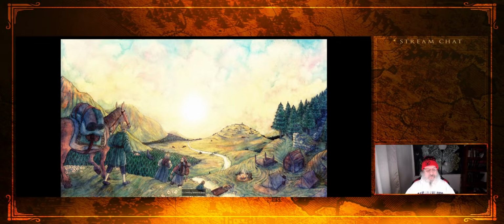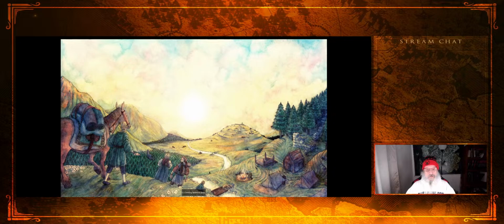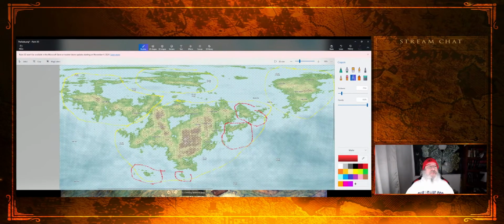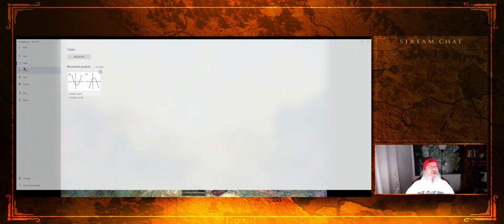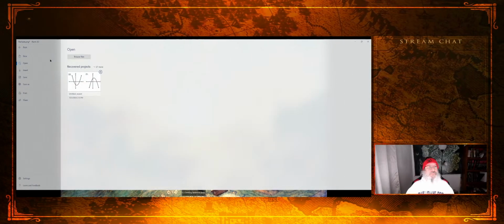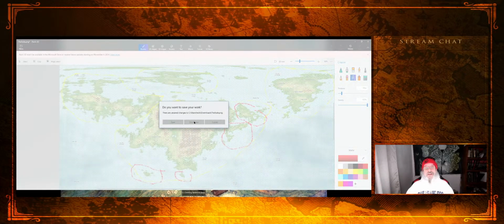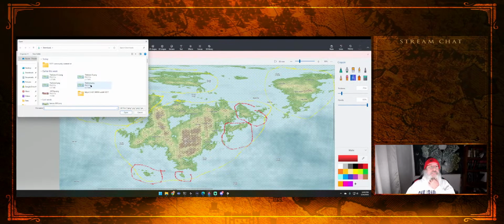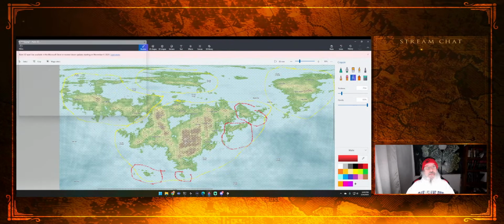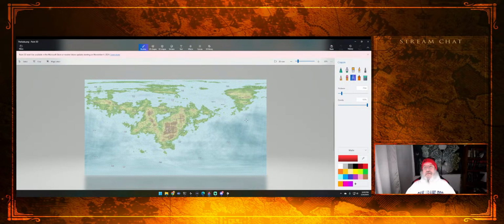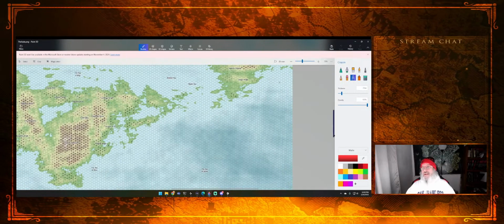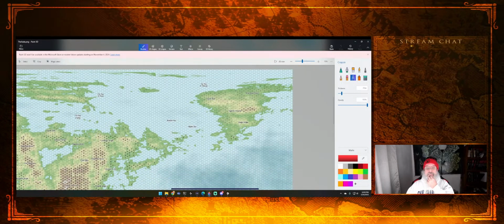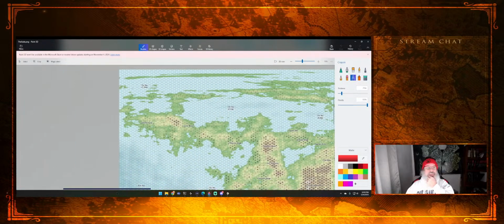I just did a quick auto generate before. What we're going to do is continue, open, browse files. We're not going to save what we have here. So here's what I do. Let's say I want to make this upper left-hand continent.